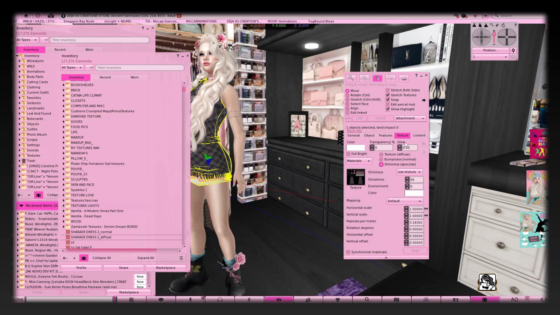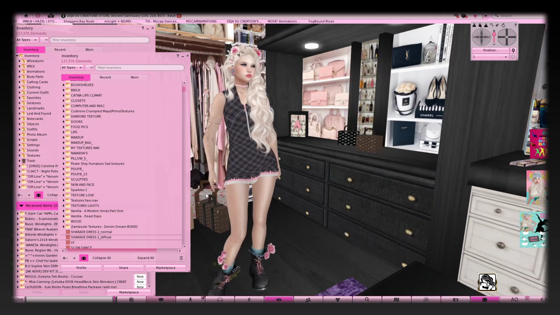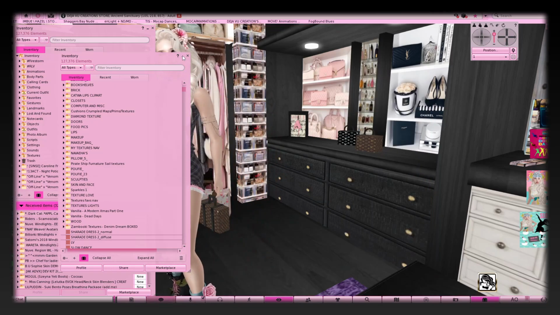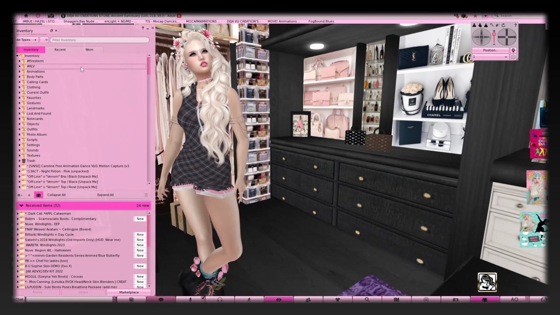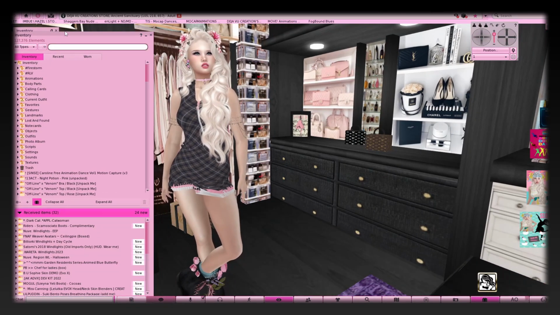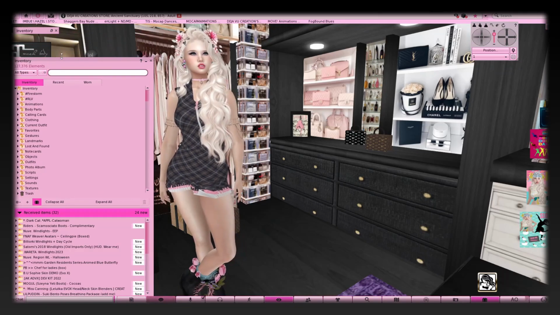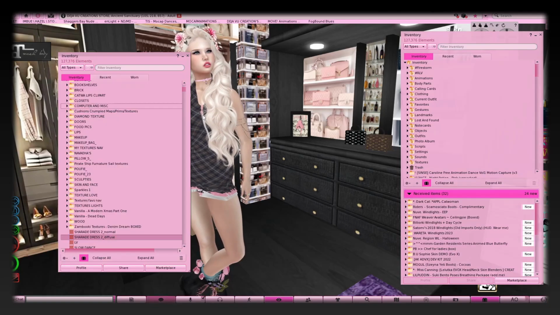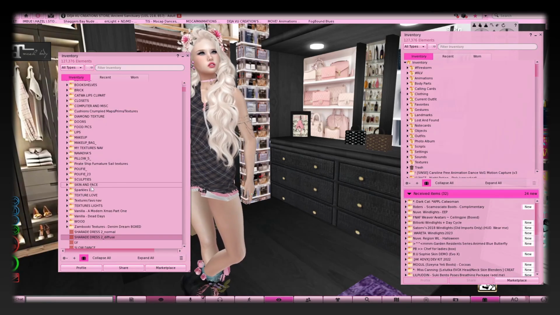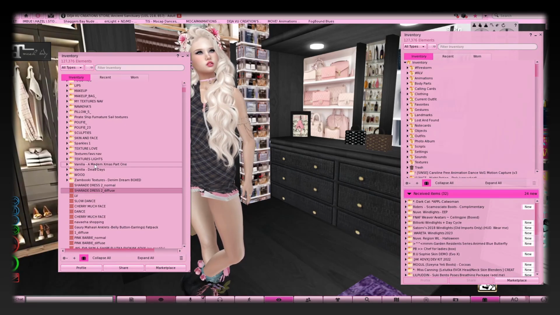And I always kind of bring mine up a little bit to give it just a little bit of a shine, but you don't have to do that. If you don't want to, you can just leave it as is, or if you guys use Substance Painter, even better. So like I said, I'm still learning it, and once I get it all down, I'll definitely show you guys how I do mine.